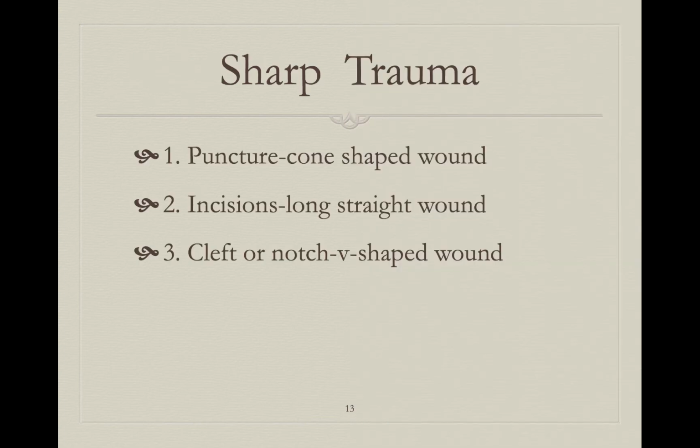Next, we're going to move to sharp trauma. Sharp trauma is produced by any instrument that has a sharp or pointed edge. You usually see compression and shearing forces that have a narrow focus. These will include punctures and chop marks. Injuries are caused by things such as knives, machetes, axes, hatchets, swords, arrows.